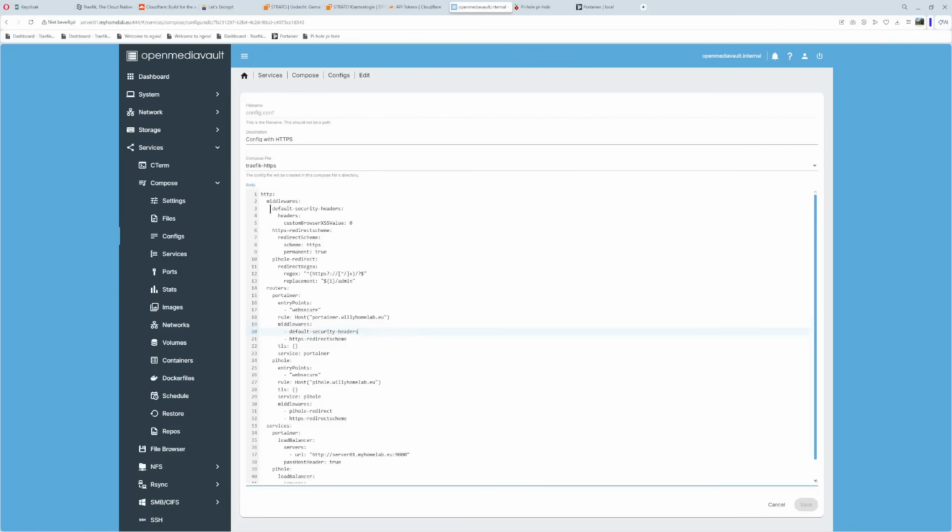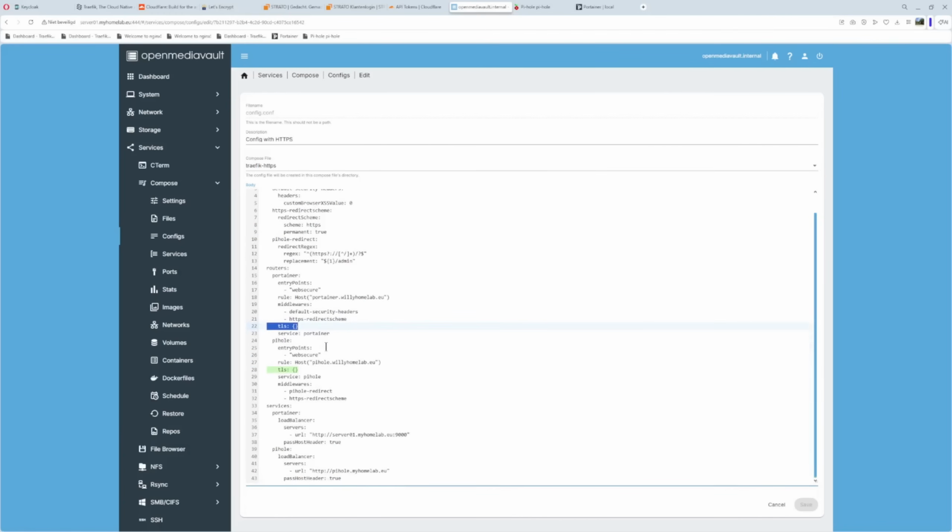Default security headers is this one. Our HTTPS redirection scheme is this one. So also if you use HTTP Portainer dot the domain name, we're going to be redirected to HTTPS. See here, security is enabled and we have our service.